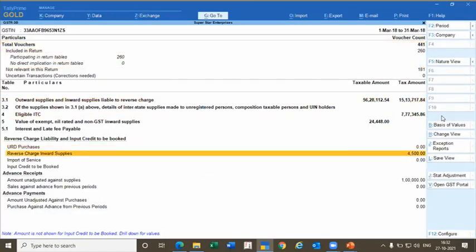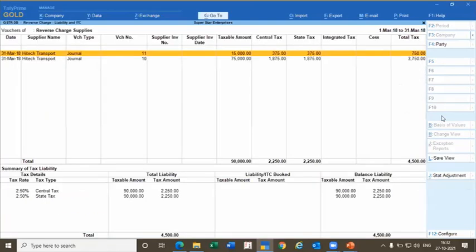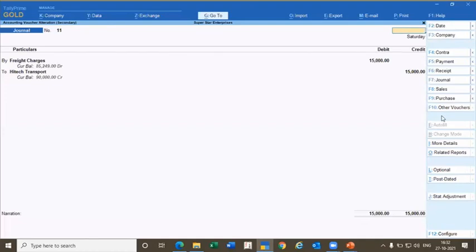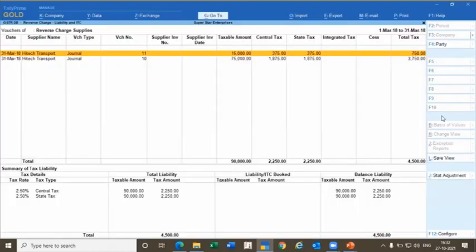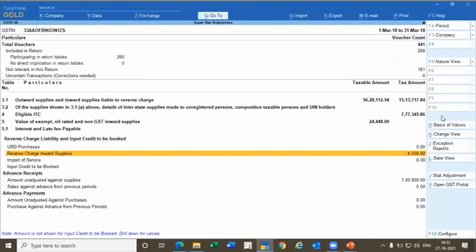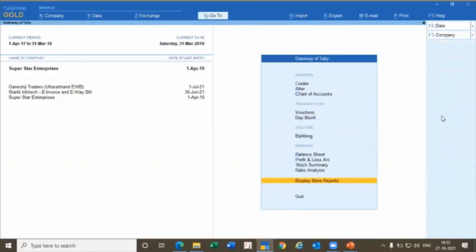Here you can see reverse charge applicable on high-tech transaction 15,000 rupees that I have passed just now, and then this tax is allowed. Now how to pass a journal entry for this? I have found out that for the month of March 4,500 is the tax liability for RCM. How to provide the entry for this?